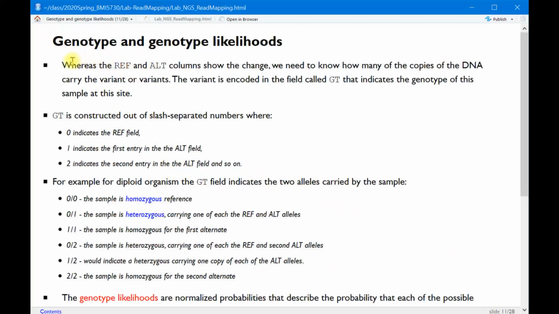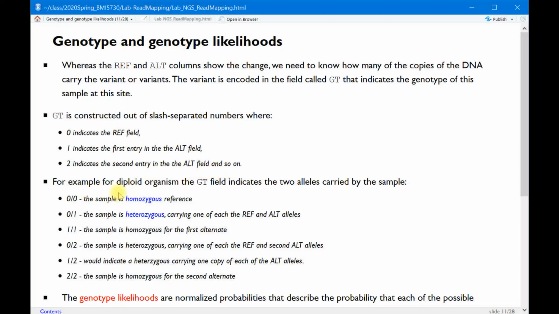Next, let's talk in more detail about what the genotype and the genotype likelihood are. Even though the reference and alternate columns show the change, we have to know how many copies of the DNA carry the variant. This is encoded in the GT field. In the GT field, 0 indicates the reference allele, 1 indicates the first entry in the alternate field, 2 indicates the second entry in the alternate field, and so on.